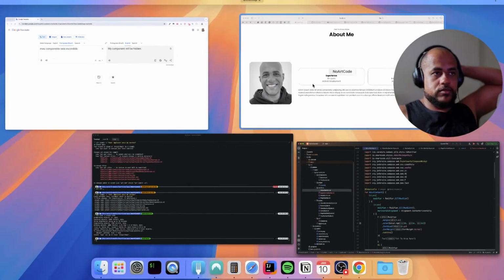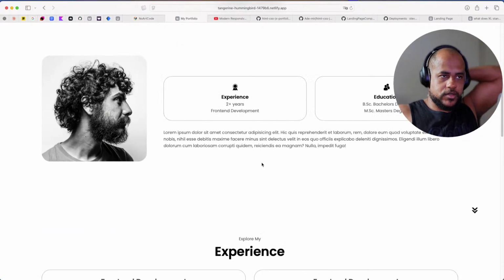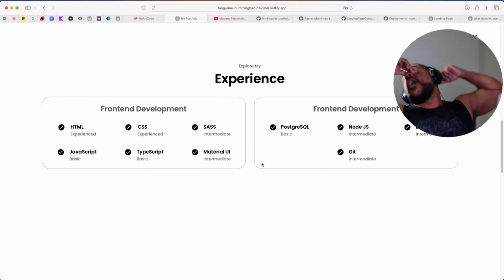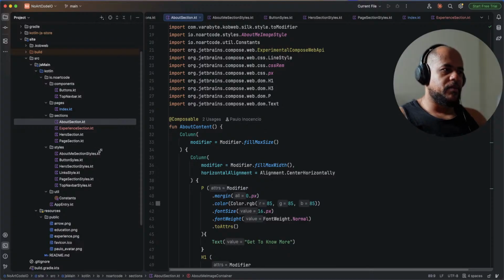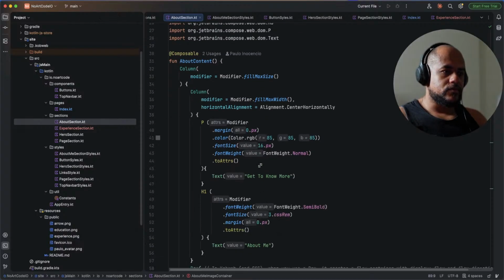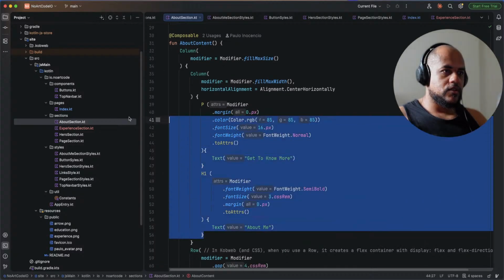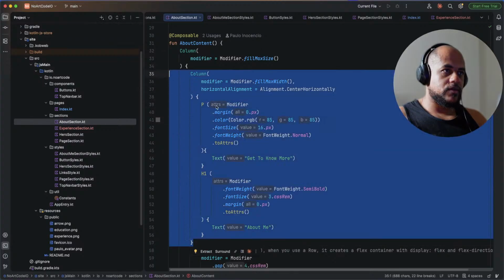Let me see how this experience thing is gonna be. It's a column, just like the same thing. So yeah, this is gonna be an item. So this is gonna be a section header.